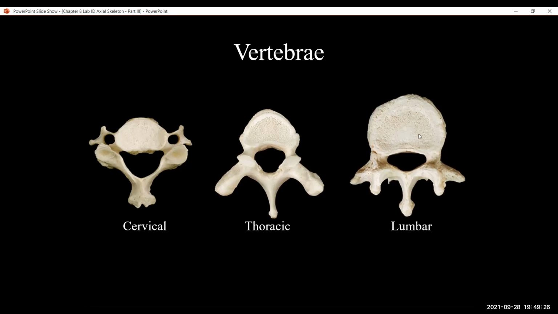So keep in mind, lumbar vertebrae have a big, fat, thick body. Cervical have much smaller because they only have to do the weight-bearing aspect of your head. The lumbar has to carry most of the weight of your body, upper extremities, right? Your chest, your abdomen, and your head. All of that is going to sit on top of the lumbar vertebrae. It has a short spinous process. The transverse processes come off the side directly.